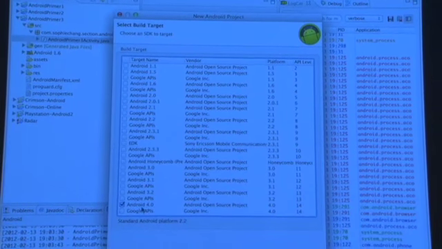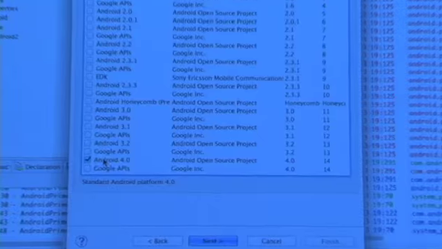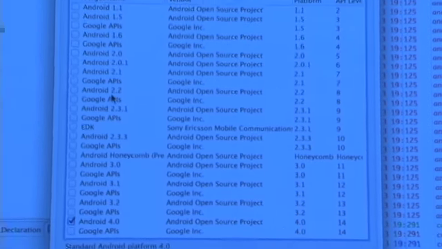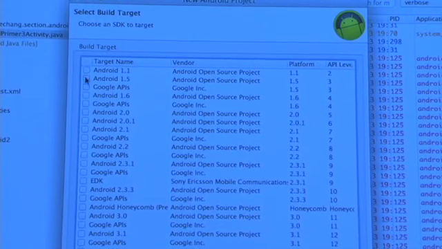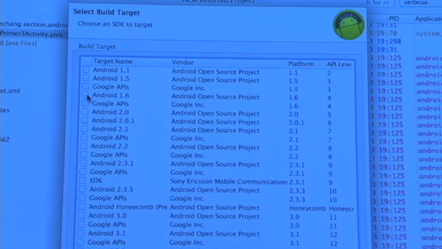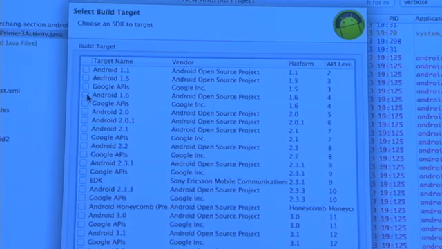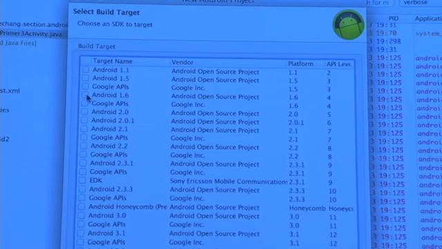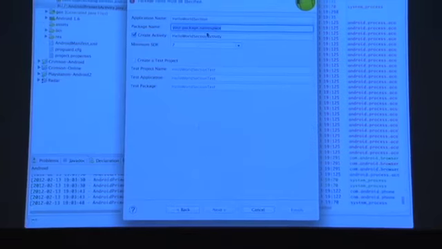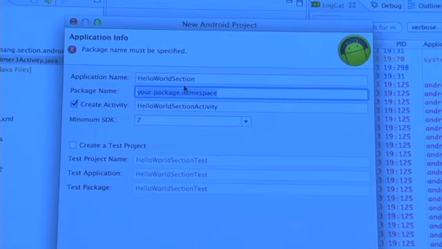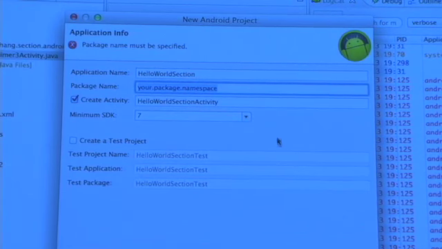So right now, it already specifies a build target for you, but if you don't want to use Android 4.0, then you can target another SDK, another version. So normally, I would like to target the lowest SDK number. So right now, according to the statistics, Android 1.6 is still not really being used as much, and about 90% of users use Android 2.1 and above. So I'm just going to target Android 2.1. All right, we'll click Next.